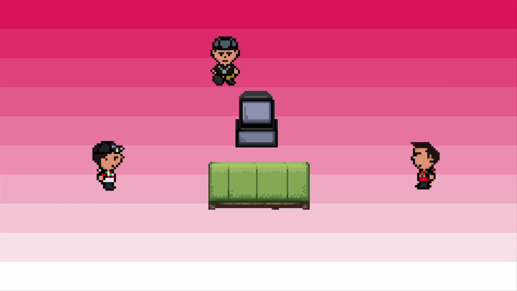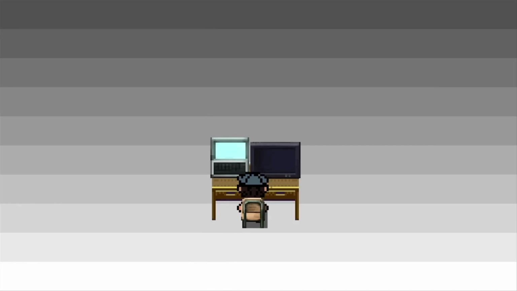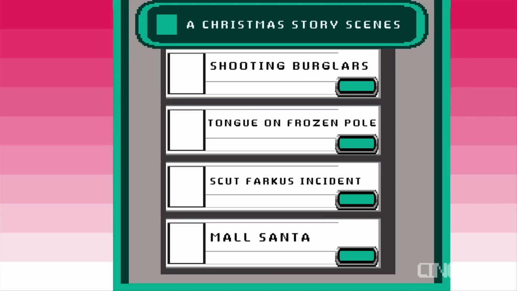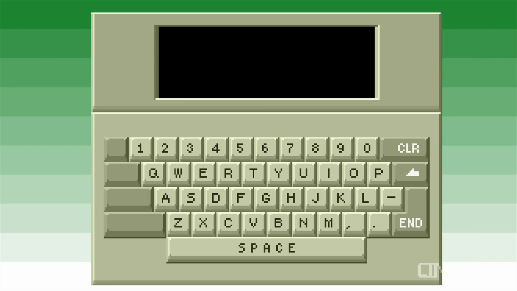So the first thing we do is we sit down and we watch the movie in its entirety. Doesn't matter how many times we've seen it, we do this every time. Then we write down every scene and break it down, but we only choose about 10 because we just want to have the most fun scenes that could play out well as a video game, but we'll still string the movie together. And we get the most memorable lines and all the best props that can become items that you are rewarded with later.